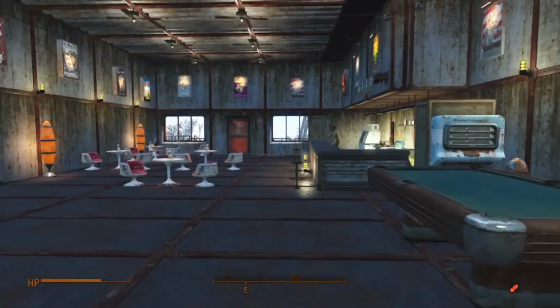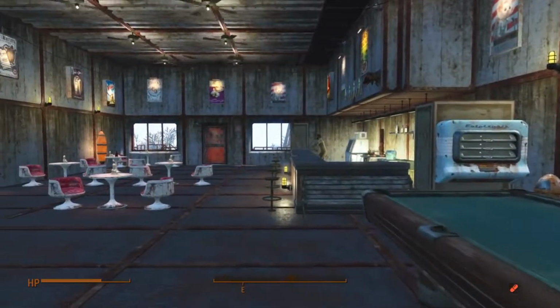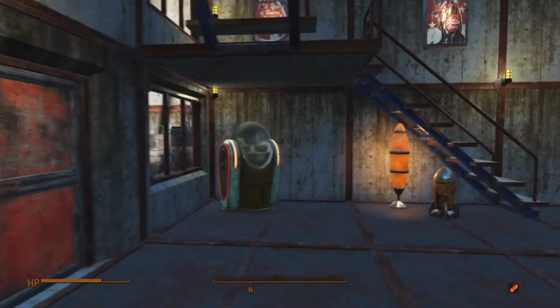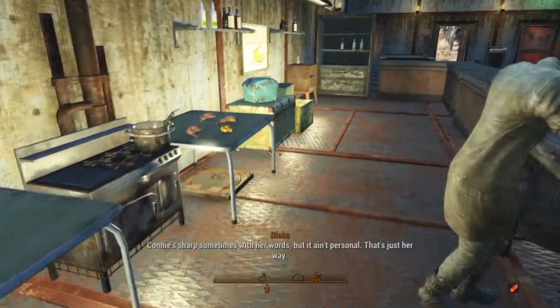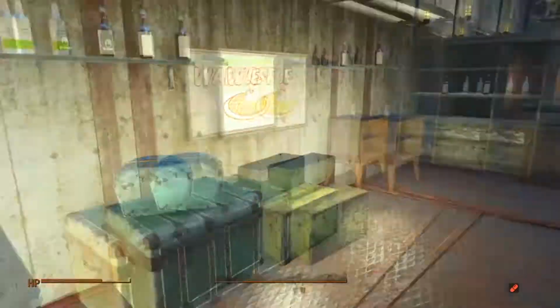Right now, here is this huge bar with a pool table, a jukebox, tables galore, so many ceiling fans, awesome artwork on the walls. I was really proud of this. It's really spacious. There's a bunch of food laid out here. It's another place where they might prepare some food. It's another one of my larger settlements.